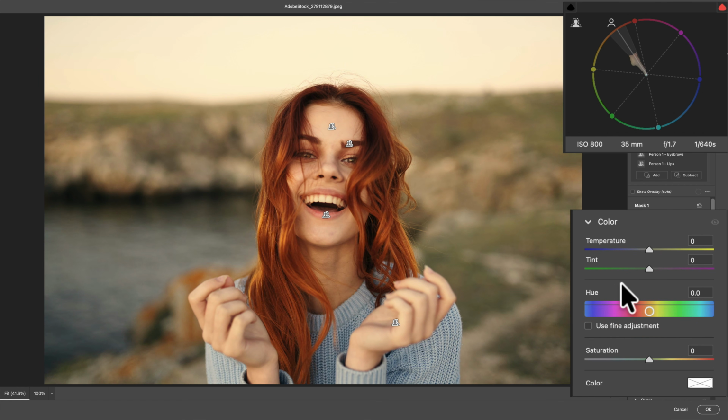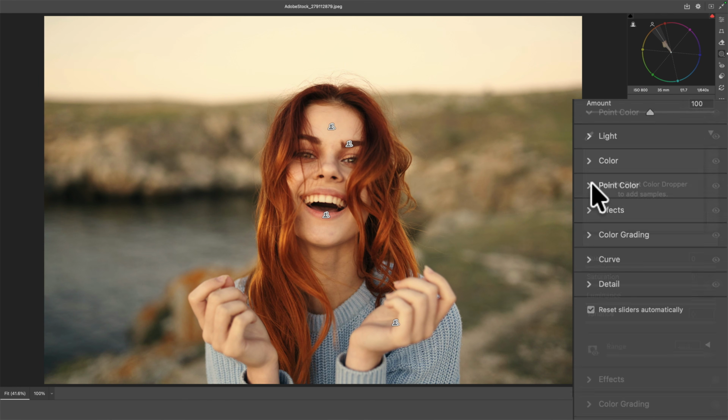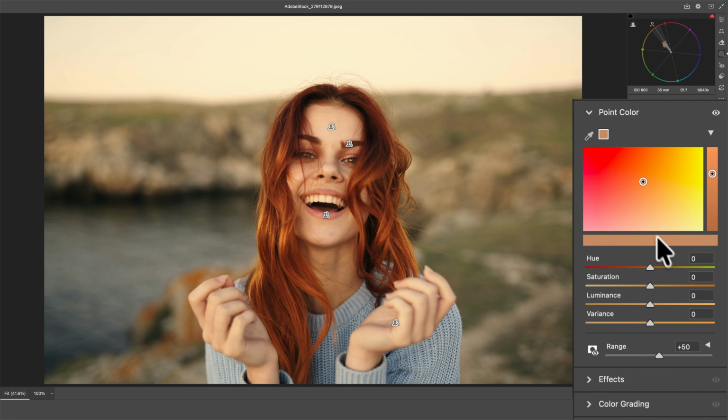Let's reset that. Now the final way to do it is you would go down to point color. You would get an eyedropper, and what you want to do is pick somewhere on their skin that's not too dark and not a highlight. So not the brightest part of their skin, not the darkest part of the skin, something that's more kind of in the middle, like maybe right there, right? Then you would go to hue and you would move hue and try to move that line so it's more in the middle, like that.